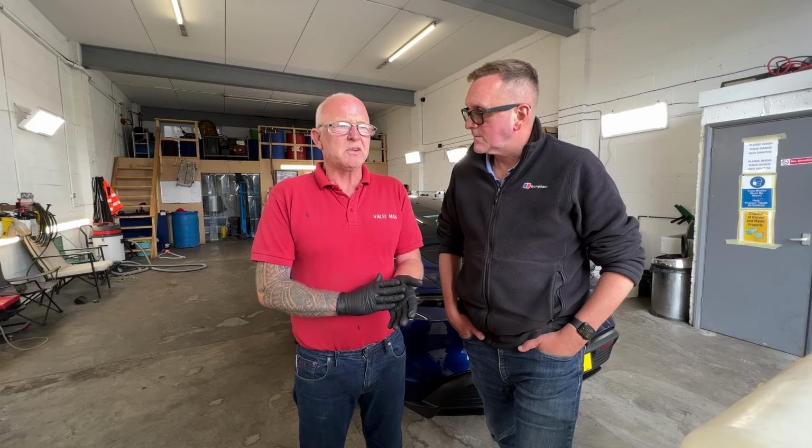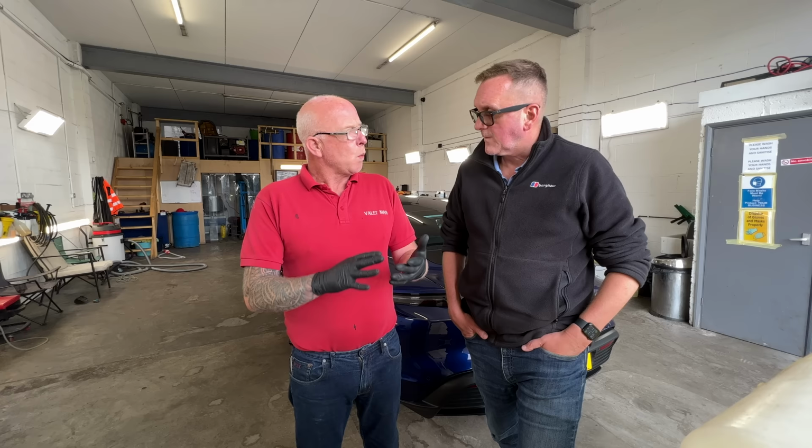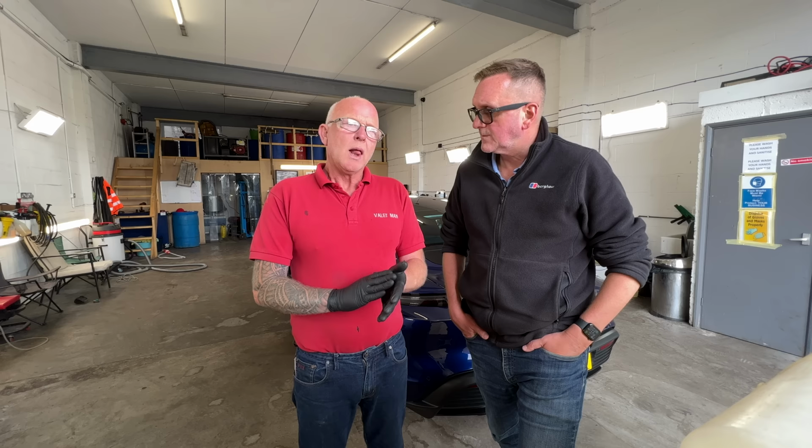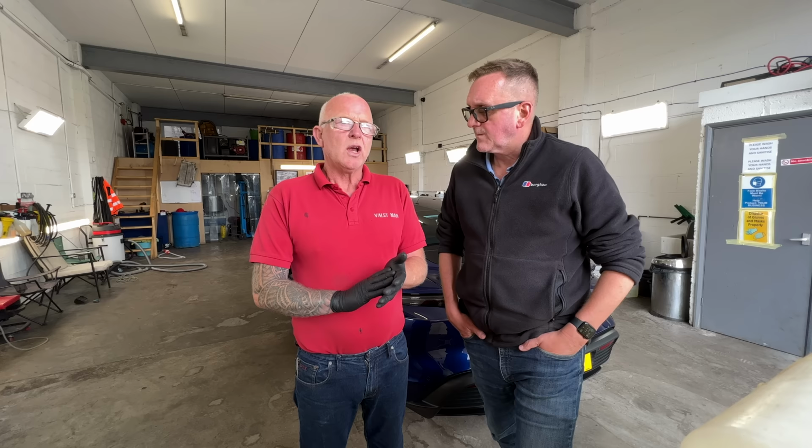Some they've had problems with the paint where it's reacted. Yeah. Now, a lot of it is because it's water-based, but more than likely it hasn't been put on properly. So at the end of the day, you've got to strip the car, get every bit of polish that's on the car before you use your Diamond Bright. Otherwise, you're just throwing your money away. It's got to be done properly or don't bother having it done at all.